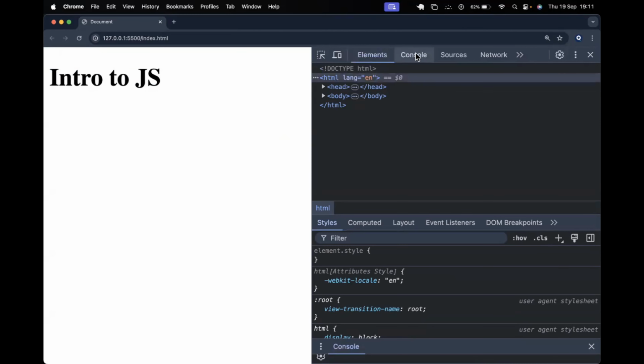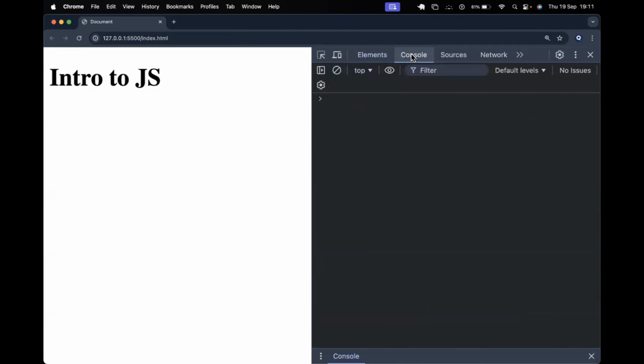You see, it has so many tabs here. There is elements, console, sources, network, and so on. You can even see more here. So go ahead and click on the console. For those of you who are not seeing it, please make sure you look at your top or your bottom so that you can see where the elements are placed. I'll just give you 30 seconds to do that.